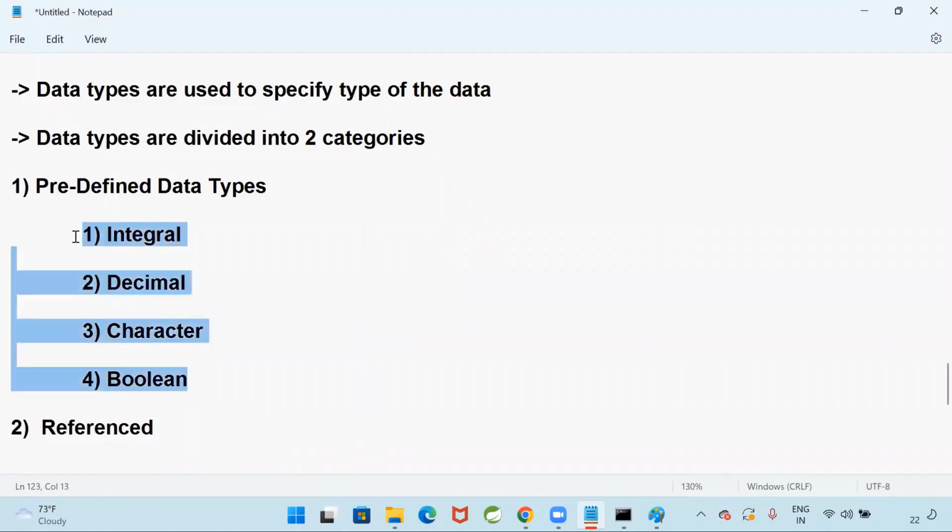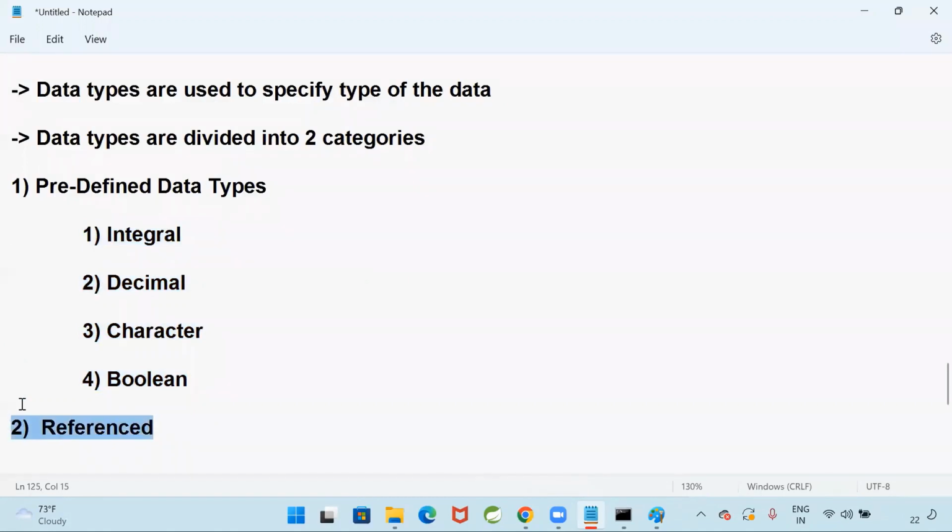These are already defined by Java. Referenced data types mean based on the requirement, we will create our own data type. Referenced data types are called user defined data types.